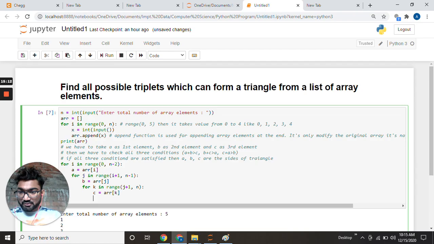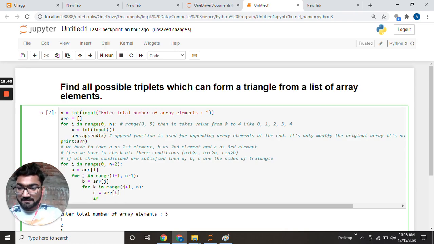Okay, so now we have to use our logic for checking whether the triplet A, B, C can form a triangle or not. What's our condition? We have seen that our condition is A plus B greater than C, and B plus C greater than A, and C plus A greater than B. So we have to write it here.